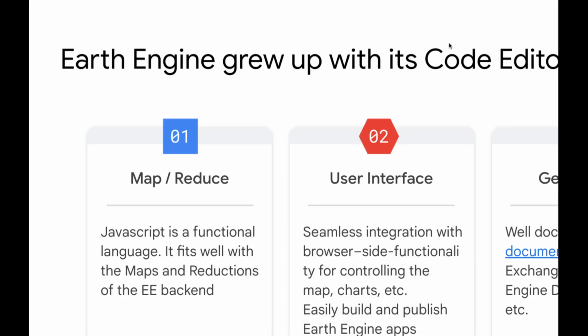And it has a long history. So it started in 2010, and then around 2015 was released for public application, and then a lot of people built on top of this one.